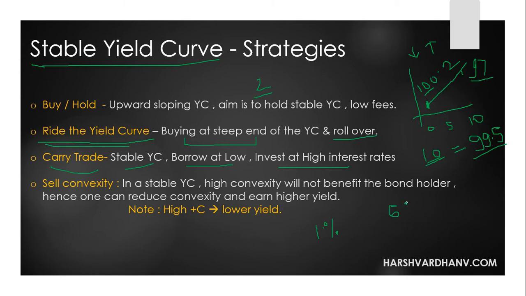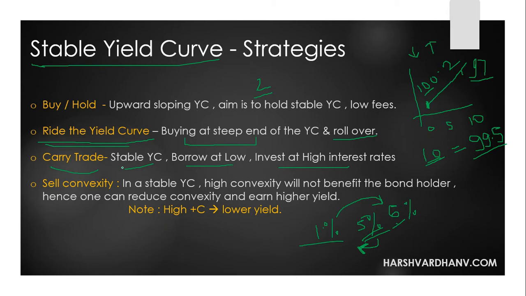The repo rate is 6%, so they're investing in India at 6% interest rates. Just imagine that if the yield curve remains stable, there is a 5% net gain on the interest. And if the currency also moves in their direction, they will have a pure profit by taking absolutely zero risk.